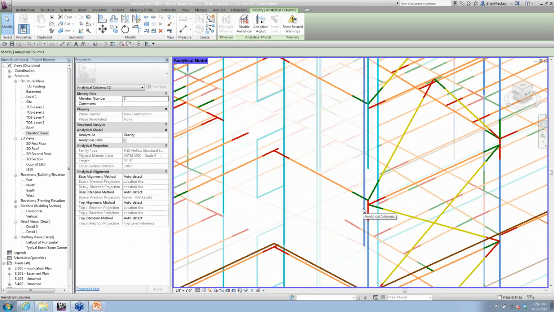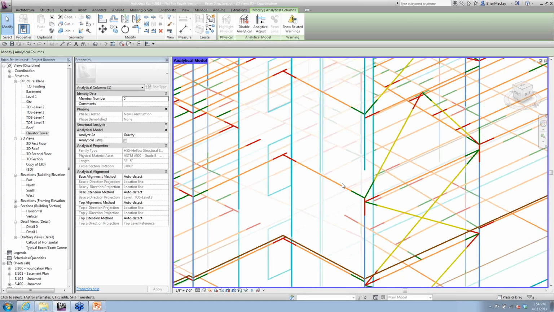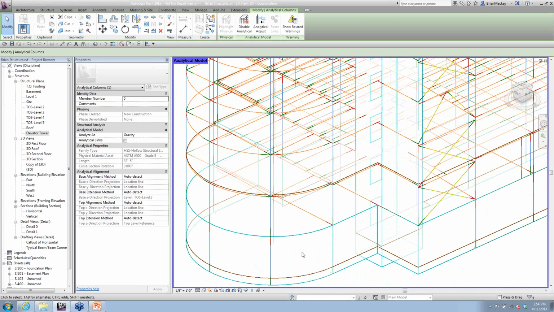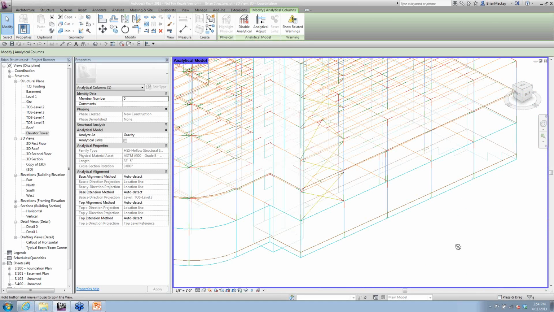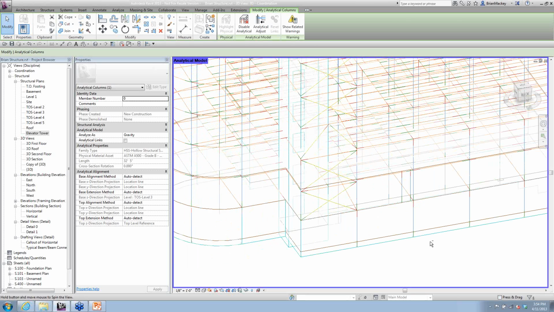And I see so many people just thinking that once they've modeled in Revit, I can be done, and I should go out to Robot or RAM, and they should be able to pick up on the fact that I've got a 3-foot gap inside of here, that I've got this object just floating in space. Those programs aren't going to interpret that. You have to go through and make sure the Revit model is picked up.